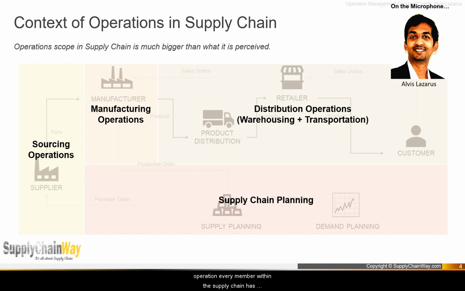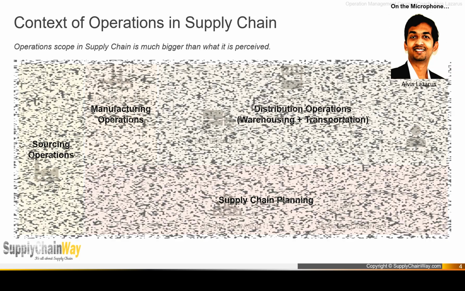Every member within the supply chain has an impact on the customer, but even a small miss by the distribution team will leave a negative mark on the organization. So this explains, not fully, but to a level, I've given you a flavor of each role. If you have any specific questions, you can write them down in the comment section. I would be able to give more information around that role.